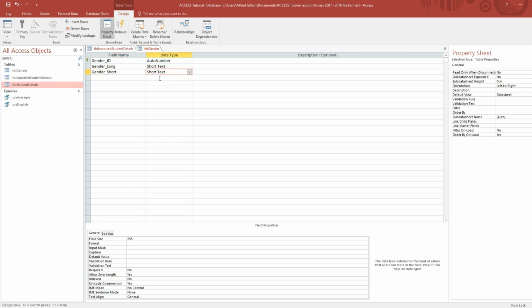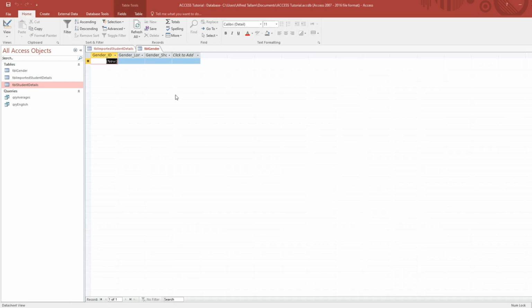Gender short will be the initial, M or F, then gender long will be male, female. Having done so, we can now populate our table. First of all, save it. Then gender long, we'll call this male, tab, it is M. Then number 2, we'll call female, tab, F.